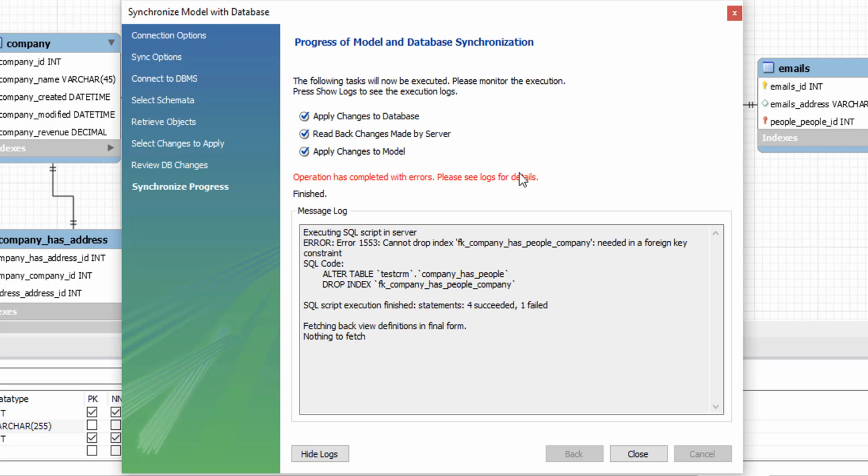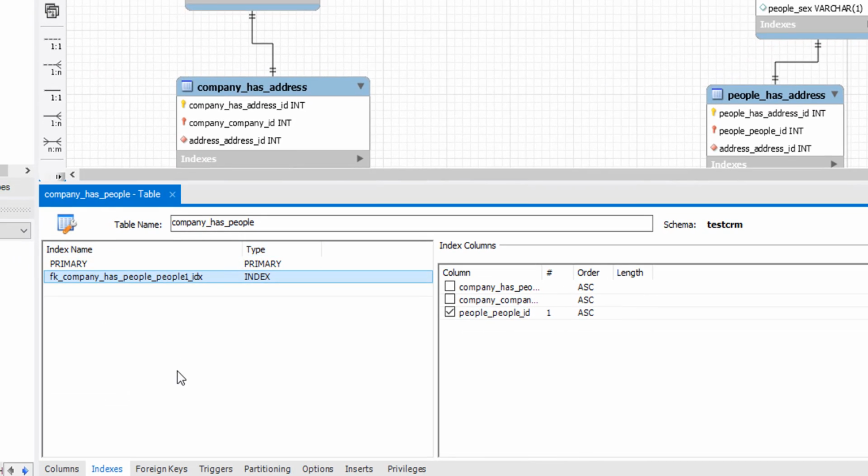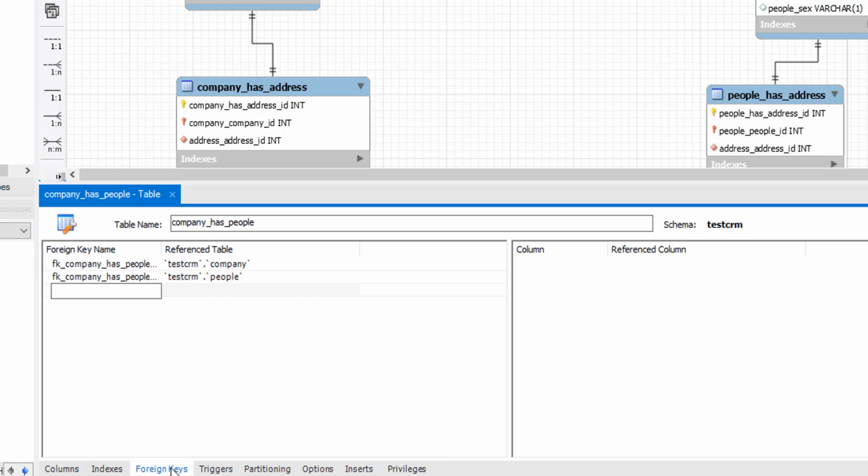Now, it's common that sometimes you'll run into this issue where there is a foreign key constraint that's been changed, and it therefore won't update. And if we go and look at the index, here it is, we can see that it's actually been renamed. So that's kind of an issue. So we can go, well, the easiest thing here is probably going to be to remove the foreign key and re-add it. So let's go and find the foreign keys.